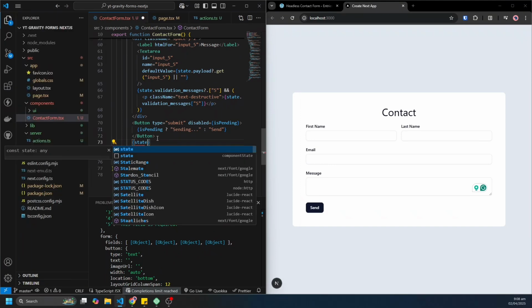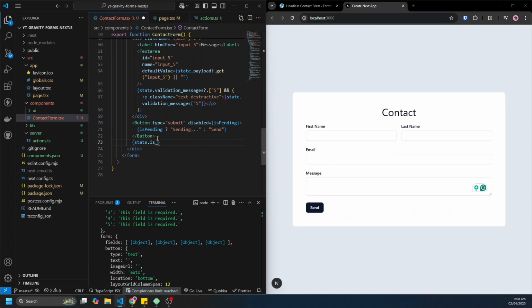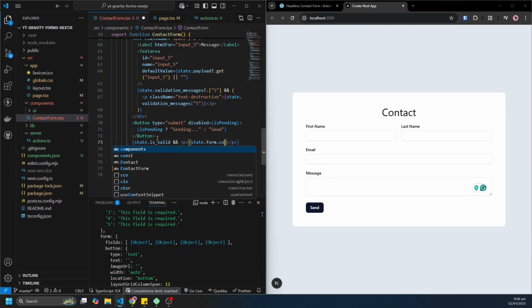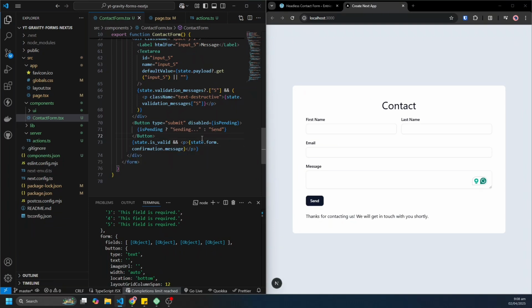So I'll do state.isValid. And if that's true, then I can render a p tag, and inside we will have state.form.confirmation.message. So this is our success message if the form was sent correctly.